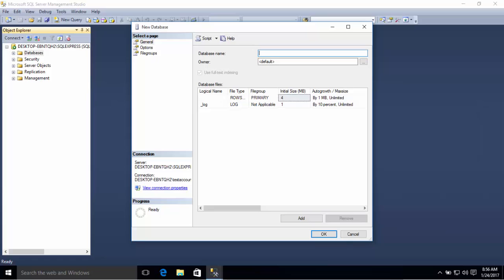And with our new database window open here, we are going to give it a database name, and we're just going to call it Cape Cod. And we do need to have an underscore in between Cape and Cod. So go ahead and type that now. Once you've got that entered and spelled correctly, then we are just going to hit OK.